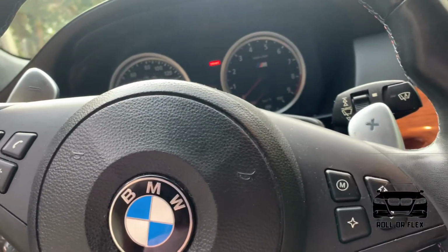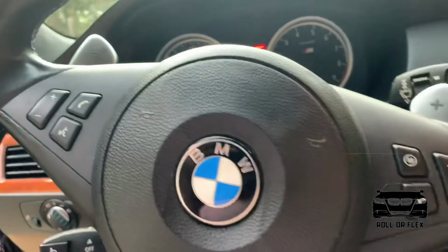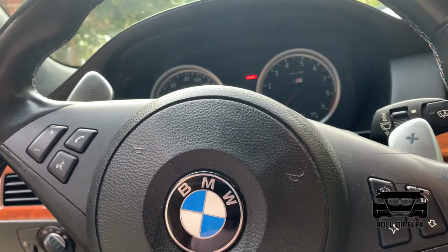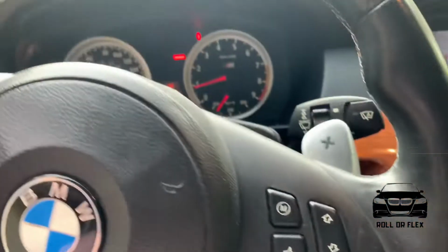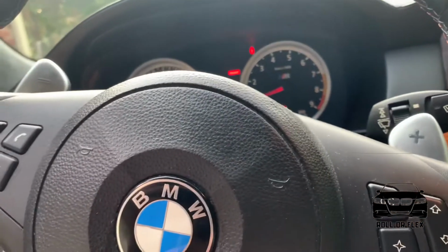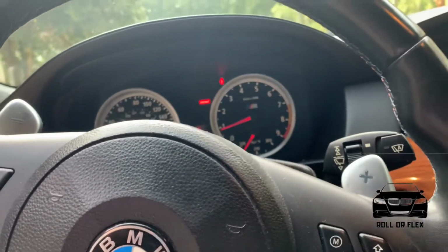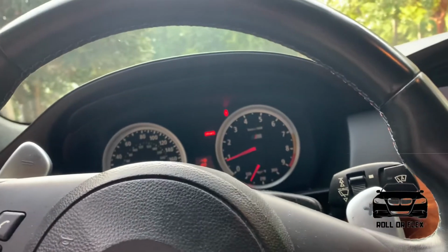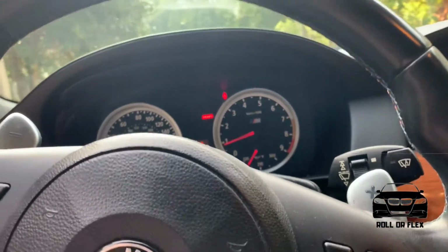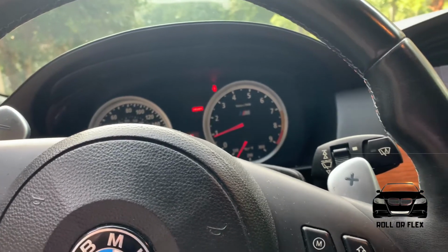Number 3 is gonna have to be the paddle shifters and the transmission. The usability of the transmission at high speed. This transmission is extremely rewarding when you use it. When you put it at high levels, when you rev it out to around 4,000 RPMs, it's extremely rewarding. Some people say that it's too slow, but I'm telling you, if you put your foot in it, it's going to reward you. These cars want to go fast, and going slow just isn't their love language.